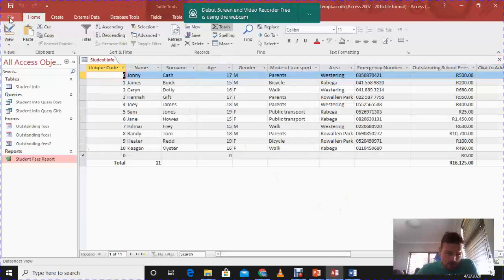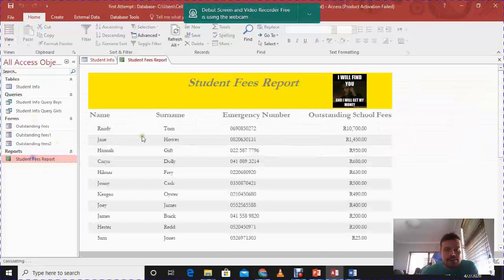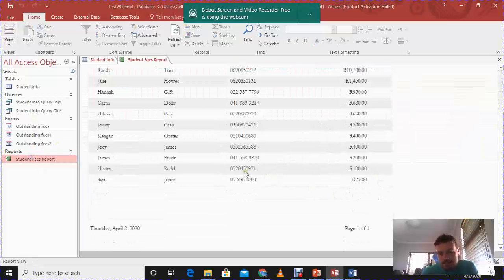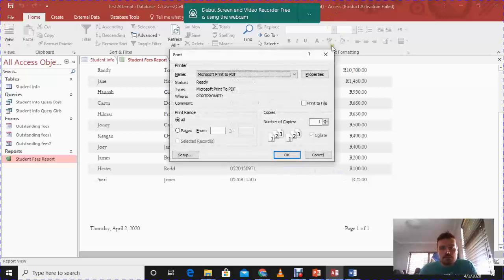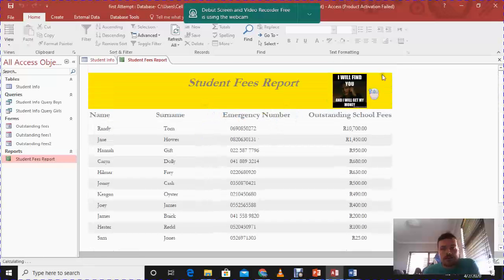So coming back to this report, I feel like it's missing some calculations, and coming back to our story that we spoke about yesterday, being a bursar at the school, it's really great to see who owes me money and what still needs to be paid, but it bugs me that I don't have a total value at the end. And we can put this in. It's just going to round this document off so nicely. So we need to be able to do it, and I'm going to show you how we do that today.